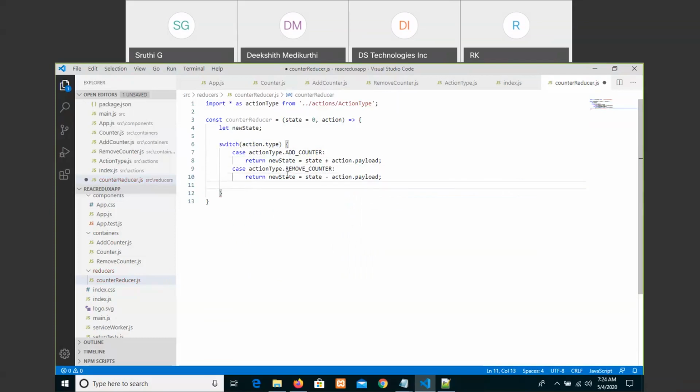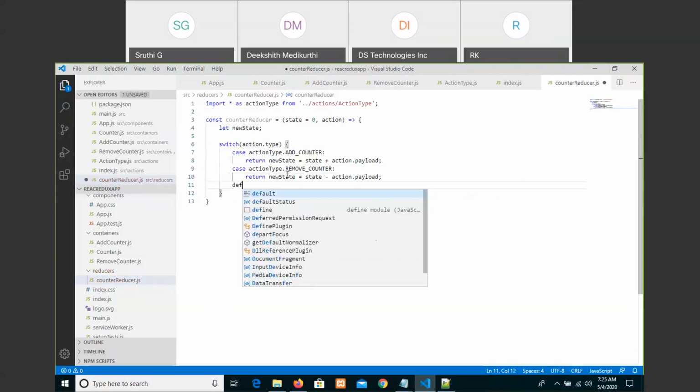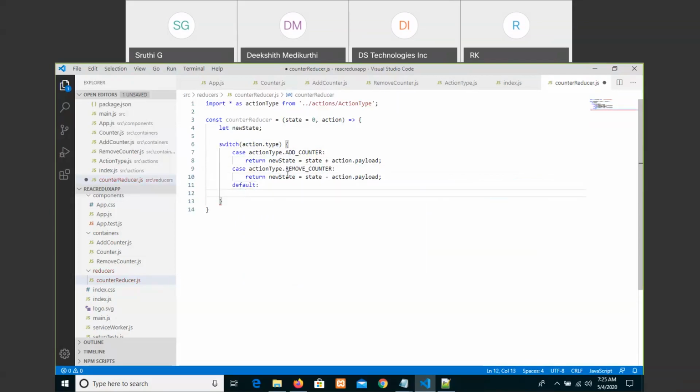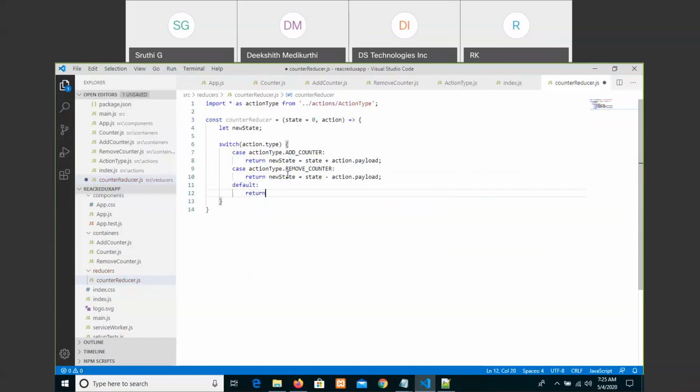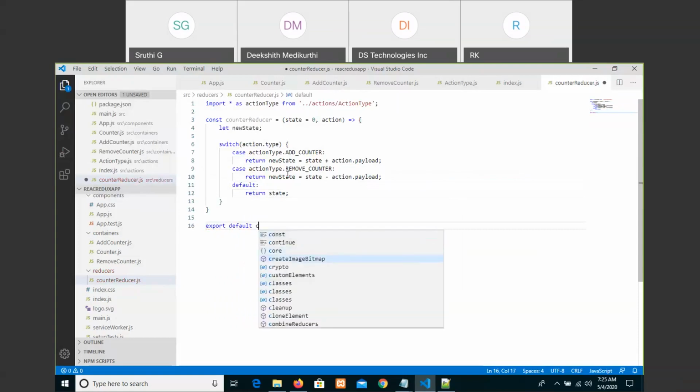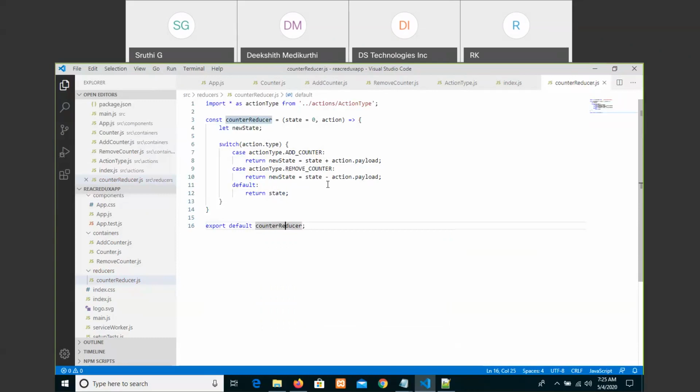If none of this matches, default, then just return the state. Export default counterReducer. Okay, so this is how we can write.